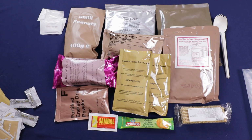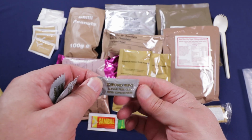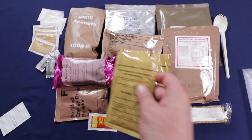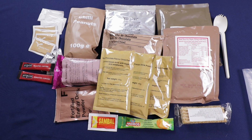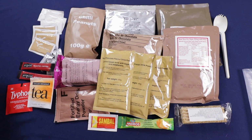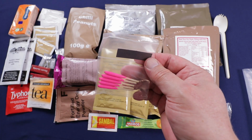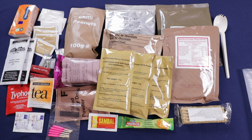Okay, we got 4 packs of sugar. 4 packs of creamer. We've got 3 pieces of gum. Let's see, we got strong mint, and strong mint. Thought they might be all separate flavors. We've got a hot chocolate drink. Just plain hot chocolate. Sometimes it could be mint, sometimes it could be orange. Got 2 Barista Selection instant coffees. Got the good old Taifu tea, an English breakfast tea, a pack of Paloma Super Soft tissues, 2 alcohol-free antibacterial wipes, a pack of all-weather matches with a striker, and last but not least, 6 water purification tablets. And that is everything.